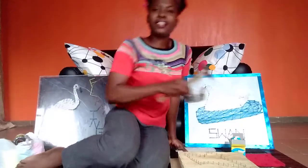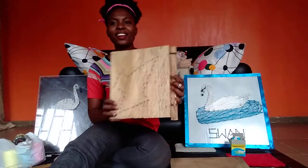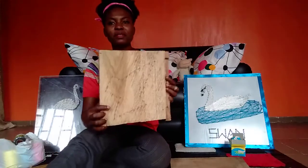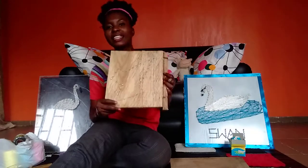And we are done with this part of the work. Yay! Look at that. Can you see that? Okay, so that is my design. I brought it to life with the nails. The next thing is the string.